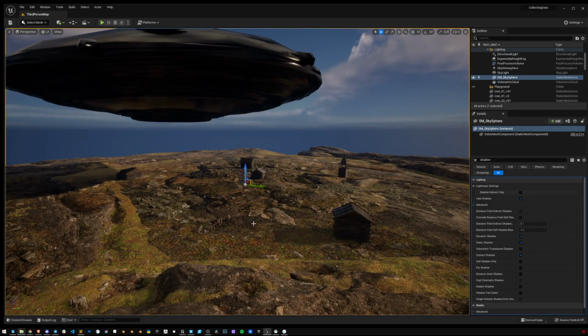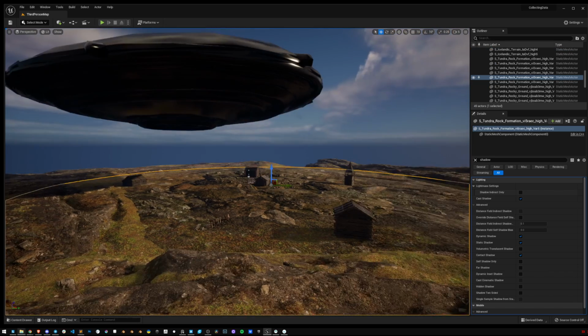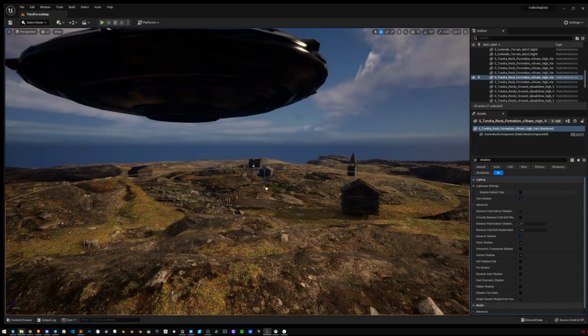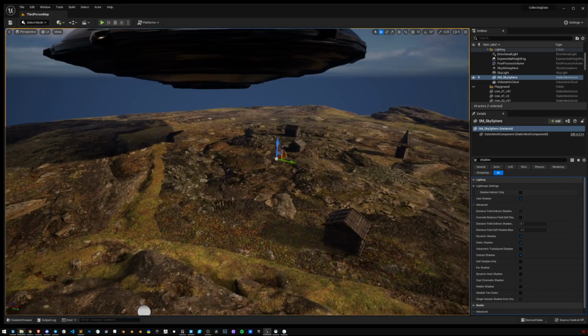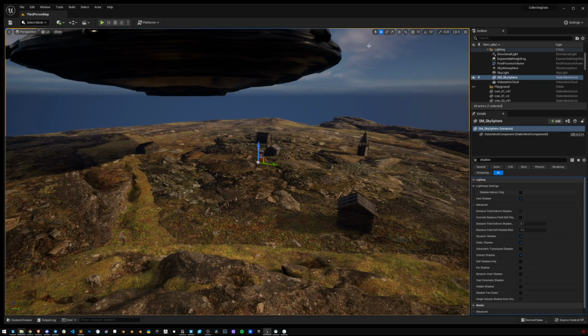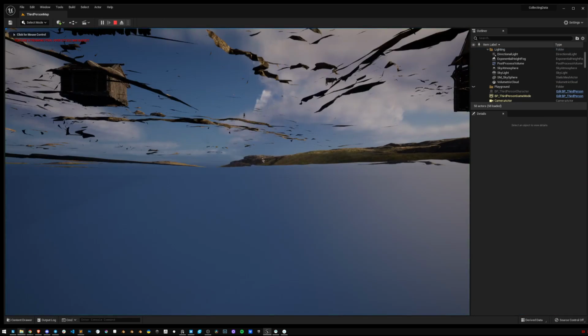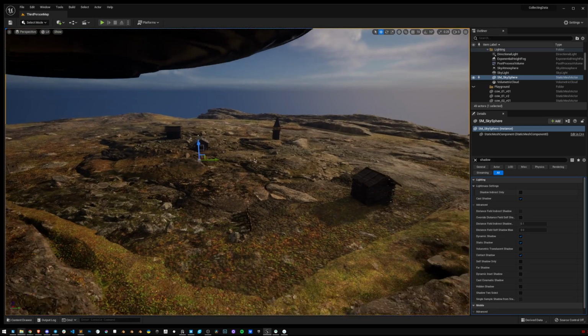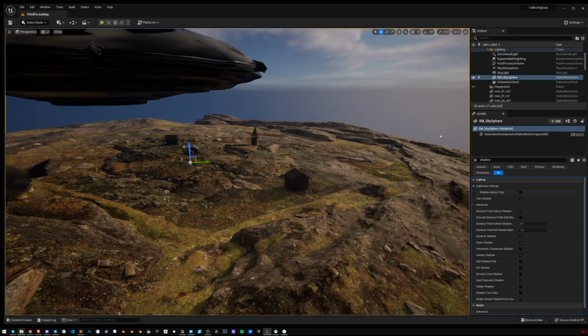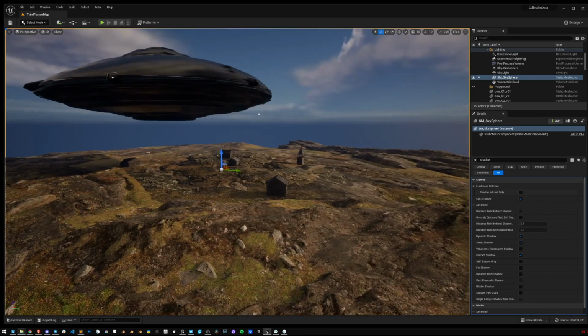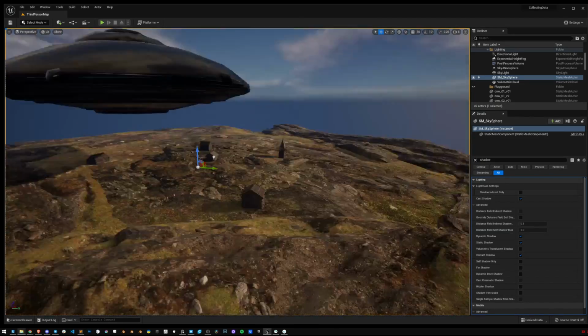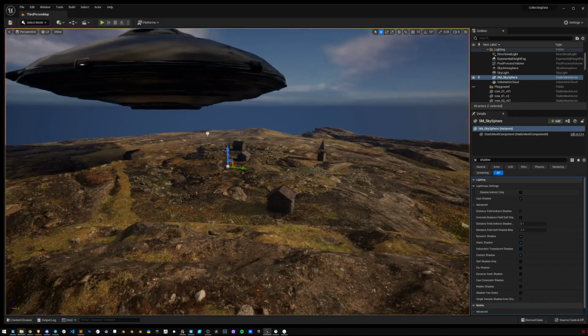Right now I'm gonna just place my characters, try to block out the scene a little more, and one very important thing that we have to do is collisions, because if you try and just press this green button and play, you're just going to fly through the map because you don't have any collisions on the Megascans geometry right away, nor do you have them on the imported meshes. So I'm going to show you how to set that up.